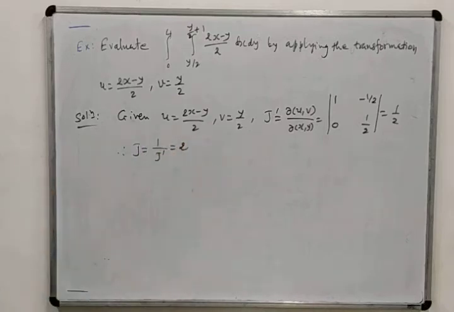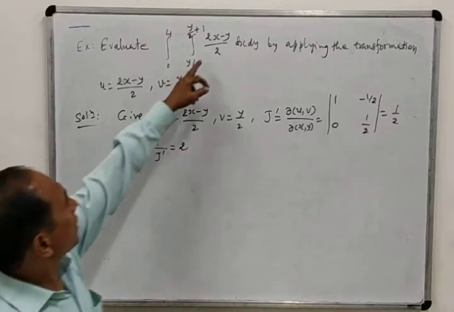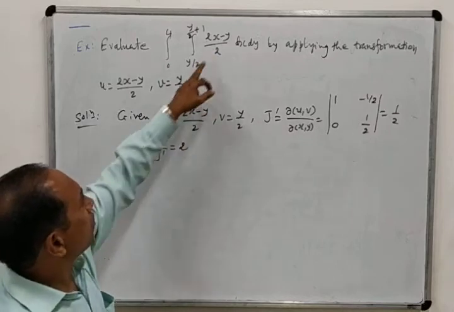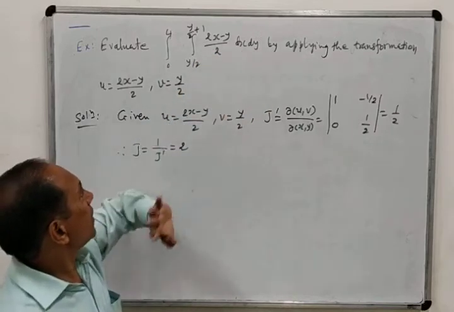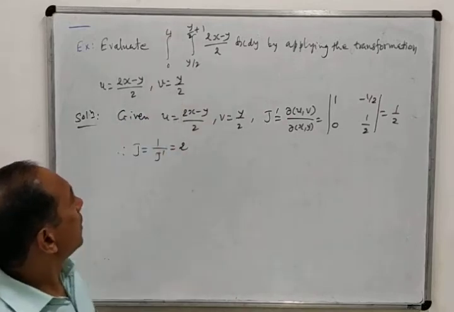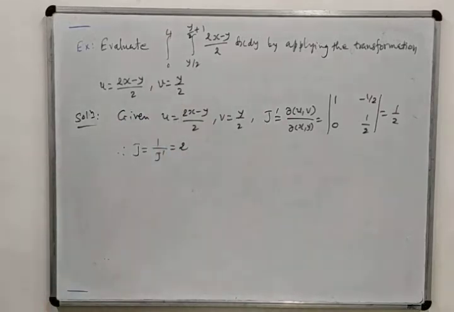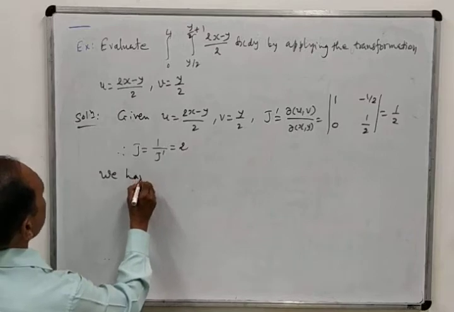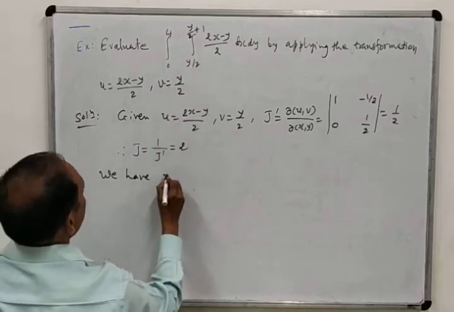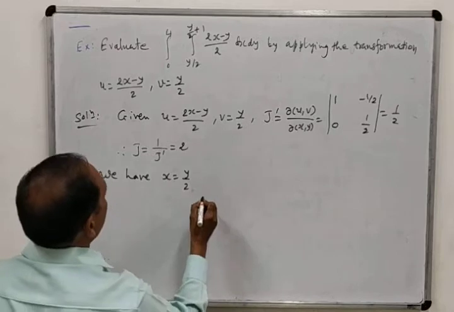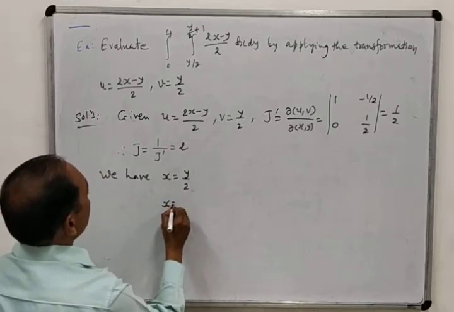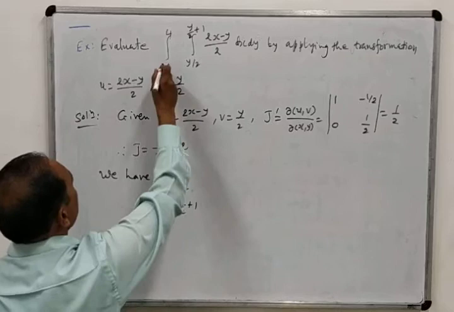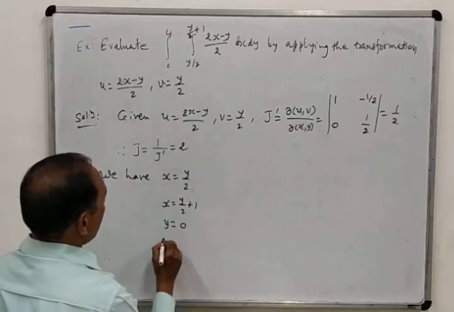Okay. Now after that, what will we do? Here 2x minus y by 2, this can be put directly as u into Jacobian J du dv. But the limits will also change. Here we are not given the region directly. Instead of this, we are given the limits. Therefore, here we will first write down what is given to us. These are the limits of x, that means x equal to y by 2 and x equal to y by 2 plus 1. These are the limits of y, that means y equal to 0 and y equal to 4.